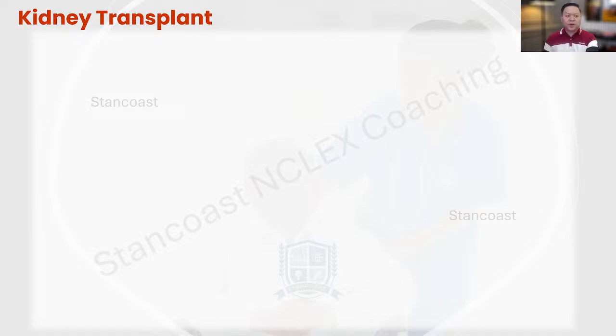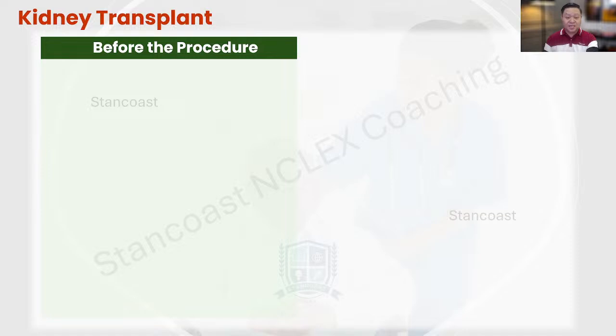And so there are so many nursing interventions that are highly required for a kidney transplant patient before the procedure is done. And so we're going to focus on several key areas, and this is very exciting but also complex. And make sure that you also put yourselves in the nurse's shoes, that you're actually going to play a very critical role in preparing the patient for the surgery.